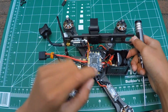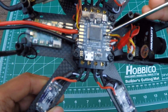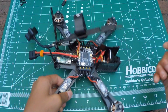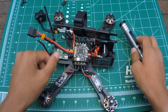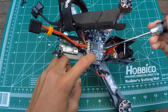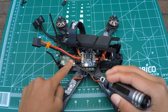Now we are going to be desoldering these wires right here. These wires on the Lux-Fi controller. So that's the ground, 5-volt and the receiver wire. And then we're going to be taking off the pins off of the X4R. So I would say the first step is to actually desolder these wires off of the Lux-Fi controller, and then we can desolder the pins on the X4R.